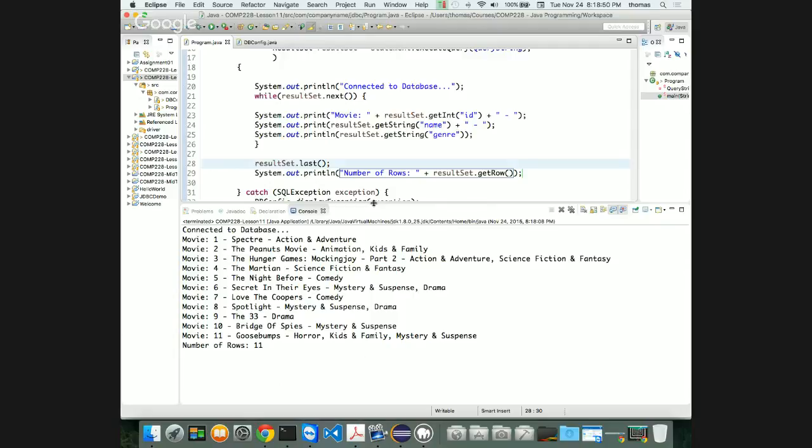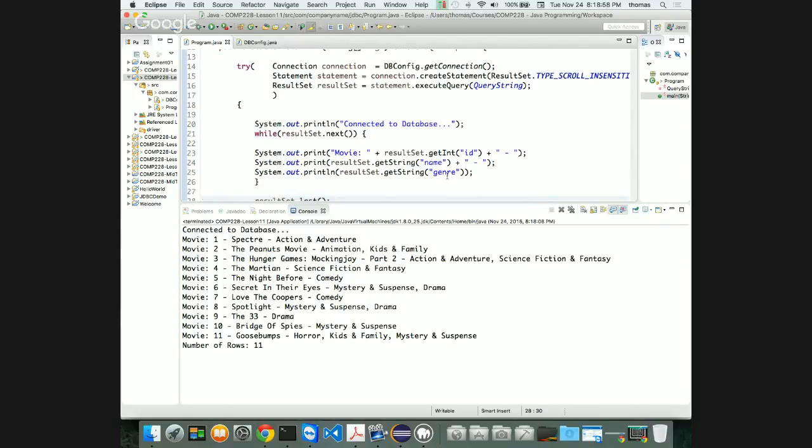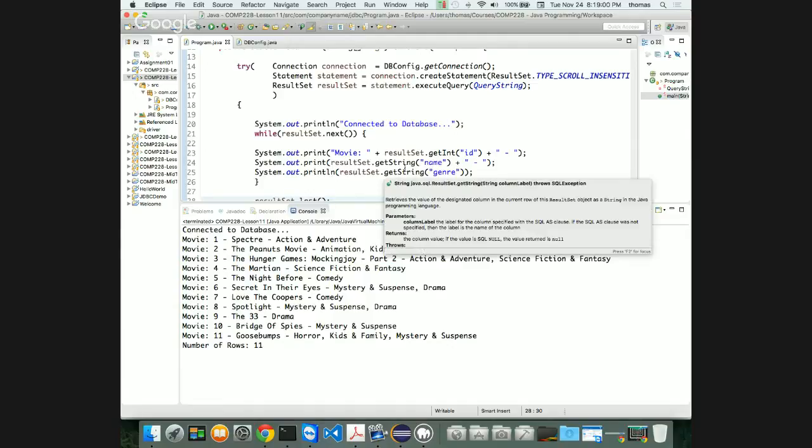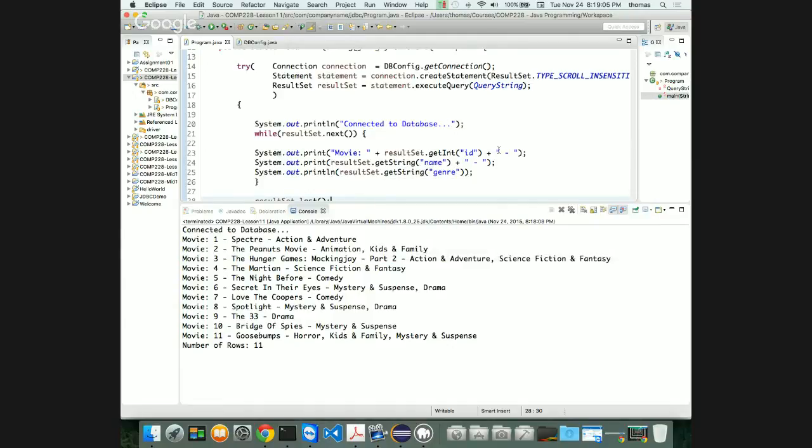If I was going to bring these records into an array, how would I do that? Well, in here, my while loop, while I'm doing the result set get string, I'm converting these into strings, so I can create a string array that can hold each of my records. I could do that too. Yeah, I'm bringing it into my movie class because my movie class could map exactly the same schema that's of my database.